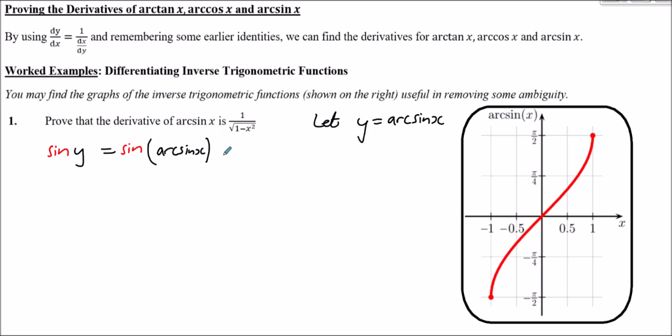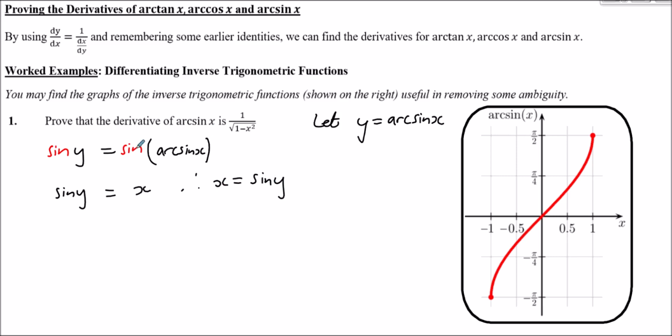The quick trick to this is sine of arcsine. This is a function of its own inverse, so f minus 1, sine and arcsine cancel each other out in a simplistic way of thinking about it. This right will just give us x. On the right hand side we'll just have x, so sine y equals x. So in other words, therefore, x equals sine y. So that's how x is sine y.